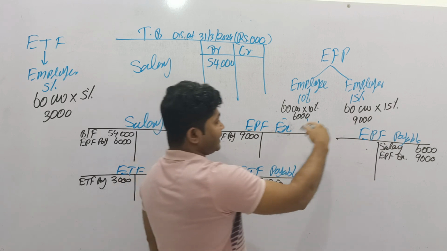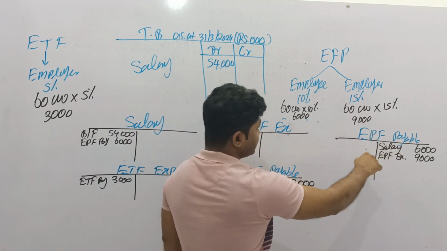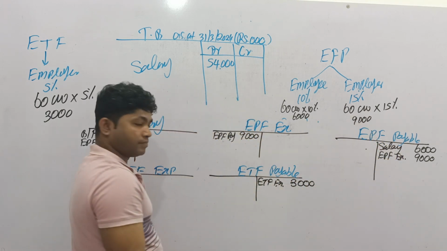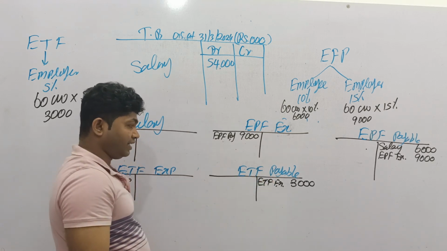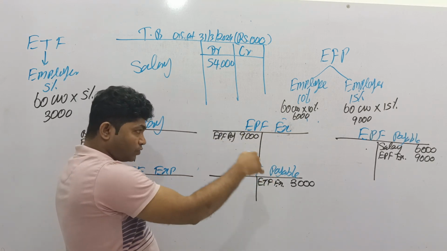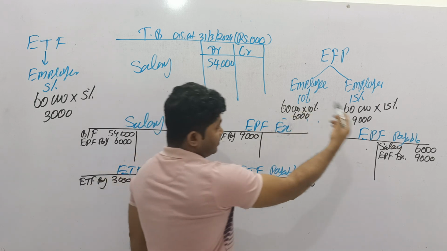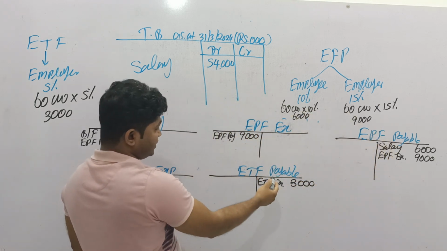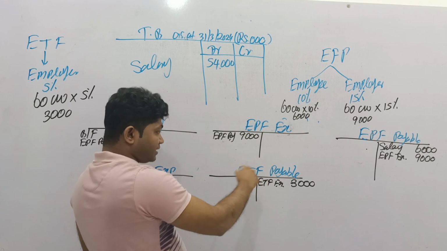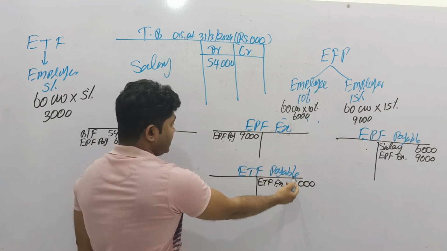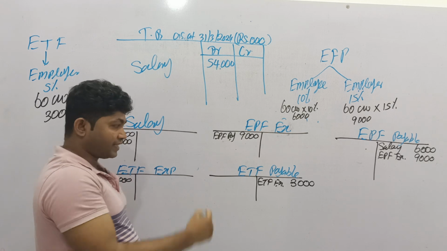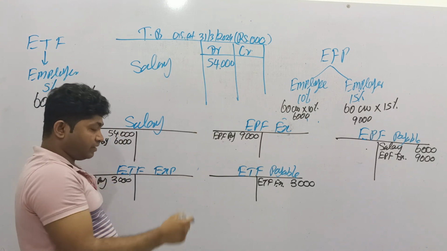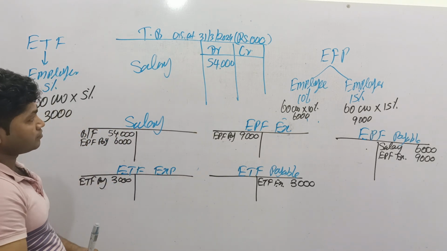If it has not been paid in cash, the payable account balance available should be recorded under current liability. ETF payable is the same way. If it has been paid in cash to the central bank, cash account credit, payable account debit, then there is no balance. If it has not been paid, the payable account balance is available, and that is a liability.